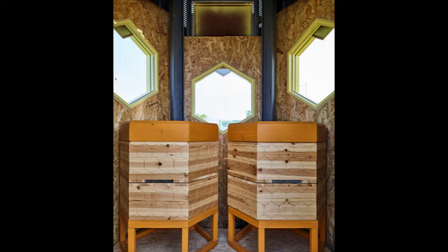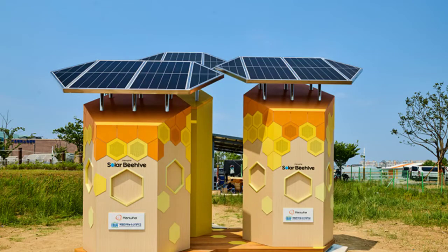It's very important for bees to have a stable temperature, and with global warming effects going around the world, temperatures have been changing drastically — too hard for the bees to adapt quickly enough. With the environment being made stable inside these hives, it will help extend their lifespans and increase their population.